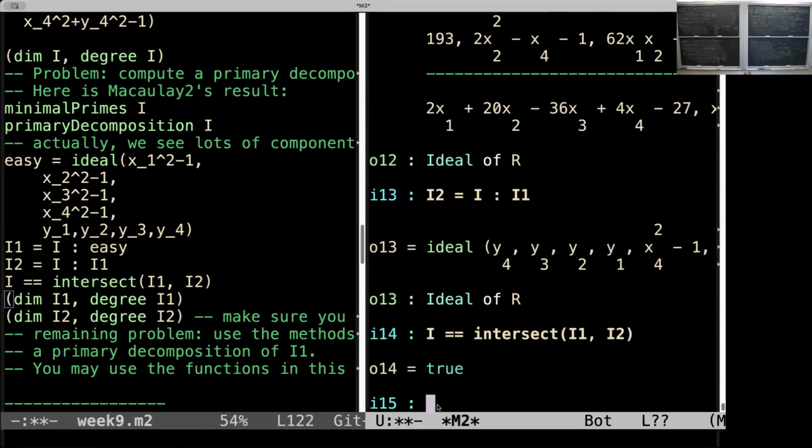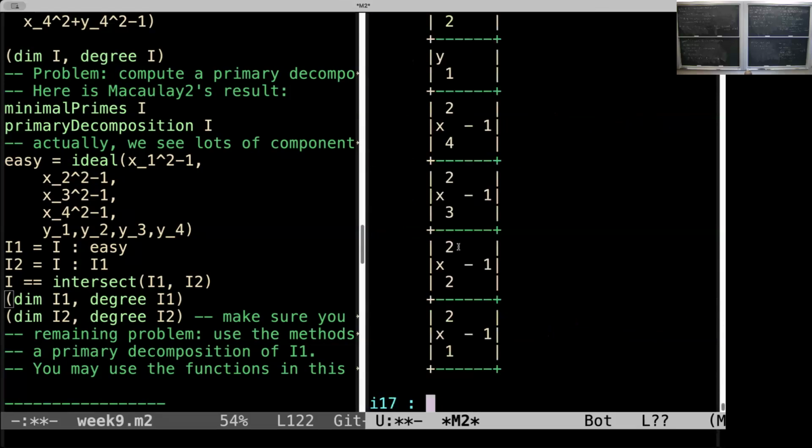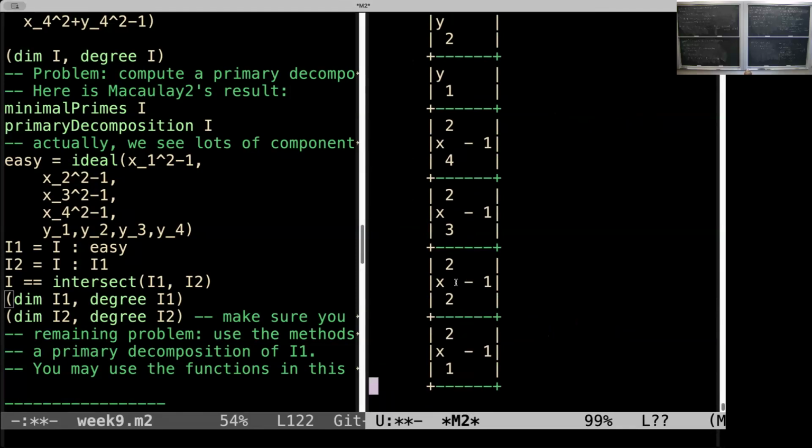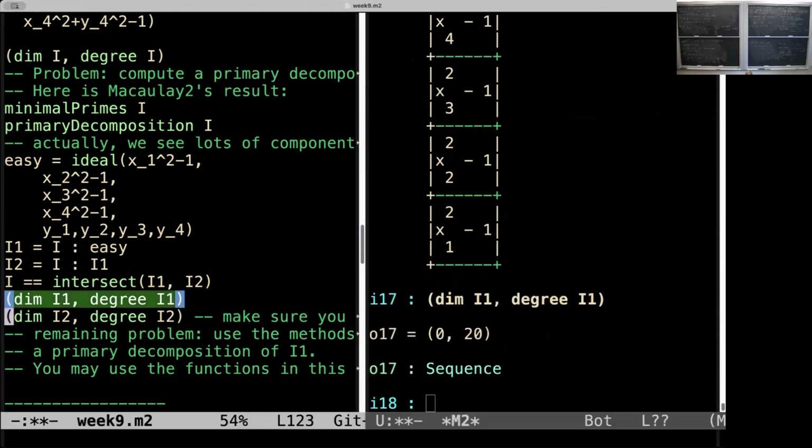I2, one of these is easy. What is I2? I2 is just this ideal with all the, so if I do C of OO, I just get all these squares. You should, by the way, make sure you know how to get a primary decomposition of that ideal. That's when you could hopefully look at and just see, but it might take a look. So the I1 though is the more interesting one.